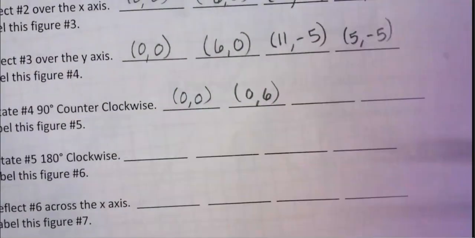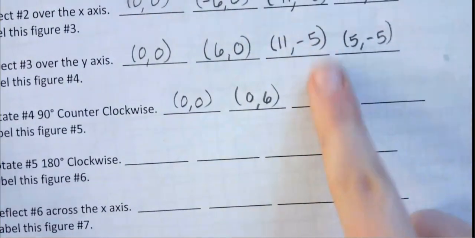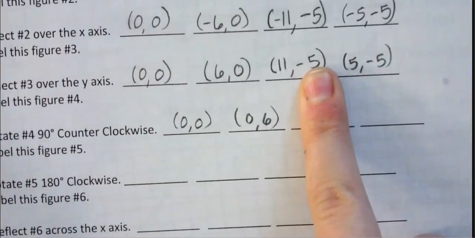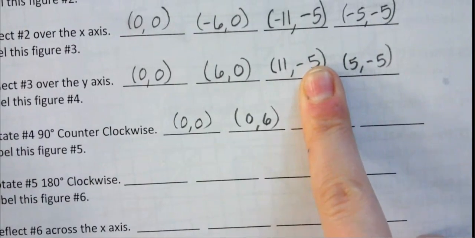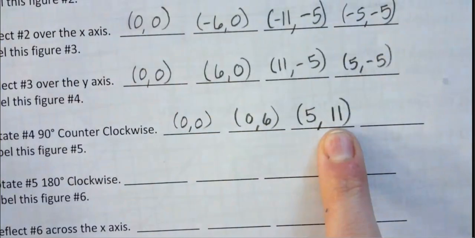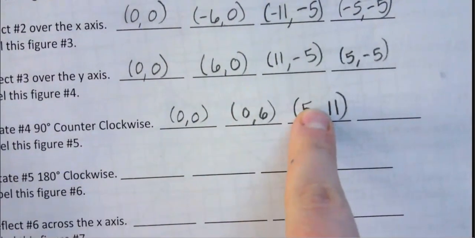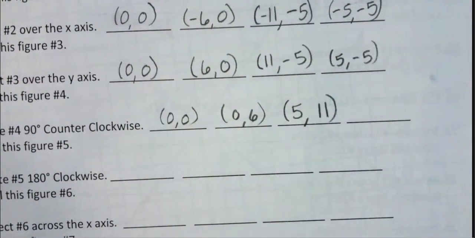All right, then notice what's happening. Switch it, the Y value changes. Can this Y value change signs? It starts as a negative 5, so it would change to the opposite of that, just a positive 5. So what's going to happen here is this becomes positive, and this just stays the same, just moves to a different spot. Do you guys see the change from here to here? This is probably the hardest part of the whole thing. If we can figure this out, the rest of this is going to be cake. All right?